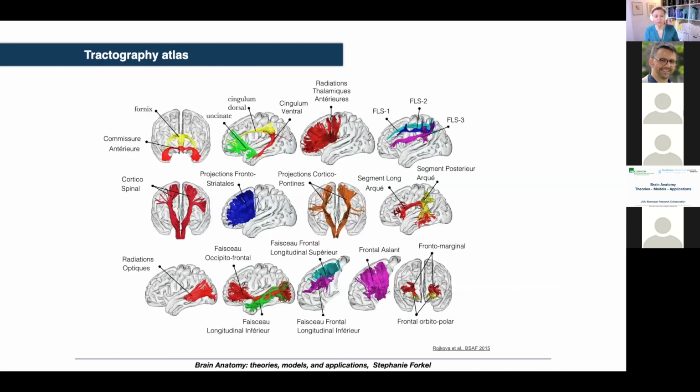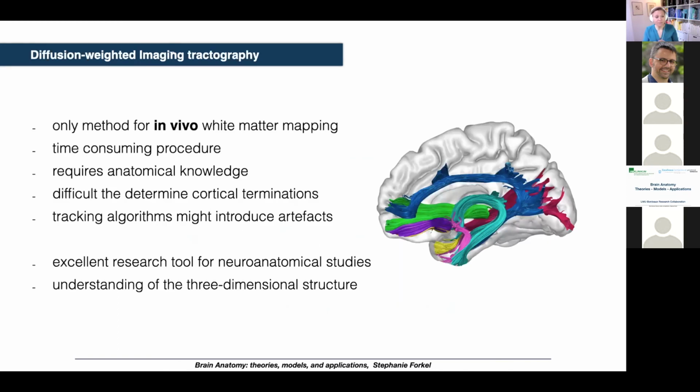Now, with that method, we can also dissect individual tracts, and there is pretty much no limit to what you can do if you have the right data available to you. So, brief summary, diffusion tractography is the only method that we have to look at the white matter in vivo in the living human brain. It is also time consuming, especially if you want the most stunning tractography like we've just seen in the video. It does take quite a while to acquire the data, process the data, and visualize the data. But the more you do it, the faster you become. That's one of the advantages.